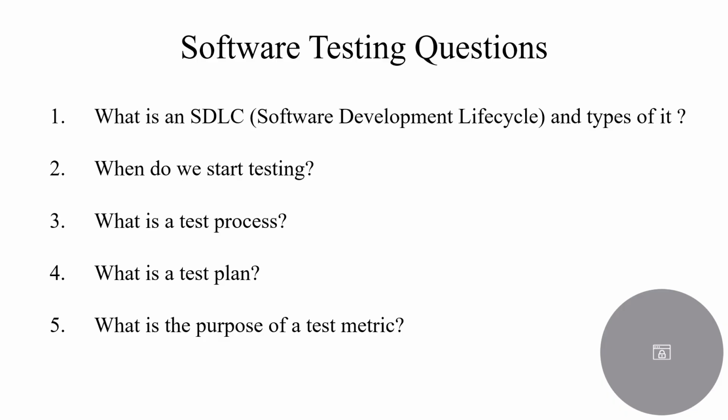Then lastly, we have the test execution. Apologies. So this is when we actually run all of these tests based on the order that we've specified while creating our test design stage test cases. While creating those test cases, we would have had an idea of the order we're going to run our tests. If you don't know much about risk-based testing, I advise you watch a video of mine on risk-based testing to give you more information about it.